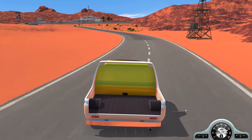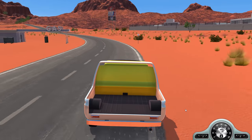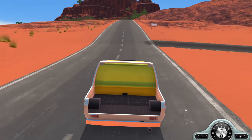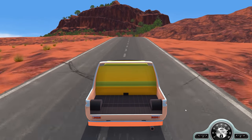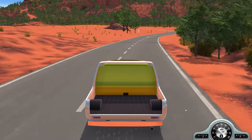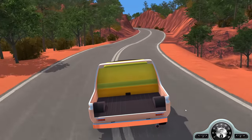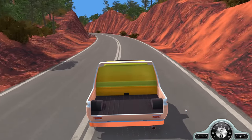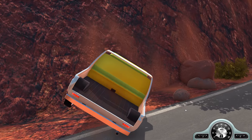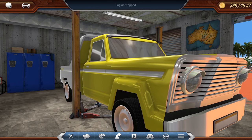Looks like we got a military base of some sort. And or racetrack. Got gas. I like that. I almost don't even want to sell it. We don't have to sell it. We don't have to do anything. Nailed it. Nailed the sign. Oh, downshift. Going uphill. Oh God. Rocks. Good talk, everyone. Let's head back to the garage to see how much I jacked it up.